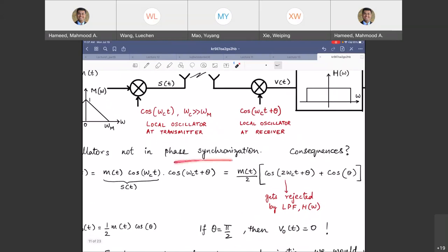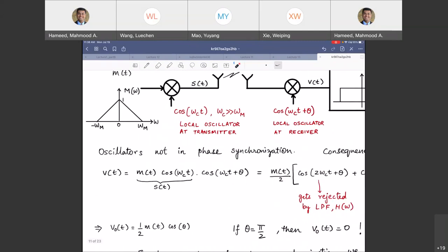Now let's take a look at the phase synchronization problem. What are the consequences of phase not being in sync? You can see why they cannot be in sync, right? A cosine signal is continuous. You don't say time zero and then start sketching. It's a continuous signal, coming in periodic, all the time. That's why it's difficult to maintain the phase.